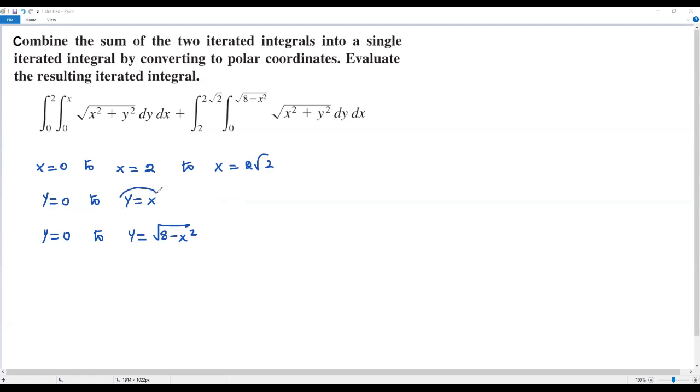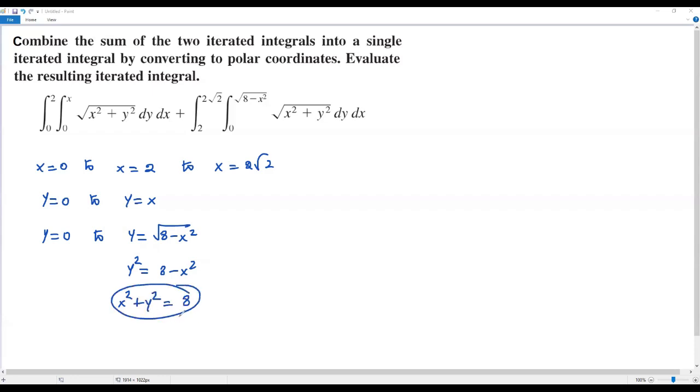Okay, now we can sketch the graph of this one, and the graph for this one is just the x-axis, because whenever y equals 0, it represents the x-axis, and the same thing here, y equals 0 represents the x-axis. We have to know what type of graph we get for this one. For that, I have to square both sides. When I square both sides, I'm getting y squared equals 8 minus x squared, because when I square this, the square root will cancel out. And now when I add x squared to both sides, I'm getting x squared plus y squared equals 8.